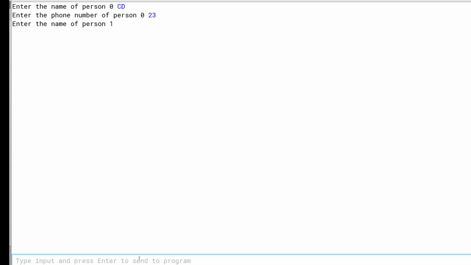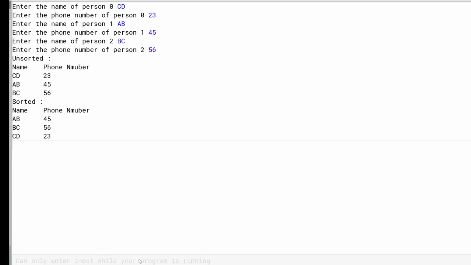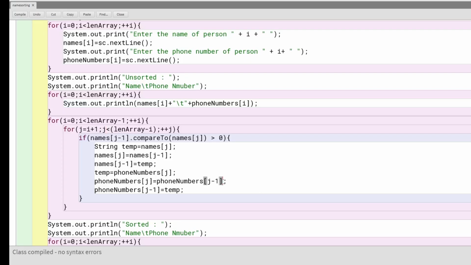Let's just do AB phone number is 45, and let's just do BC and phone number is 56, and see what happened. Yeah, CD 23, AB 45, BC 56, and we get AB 45, BC 56, CD 23. So numbers are the same, CD 23, and this is sorted, right? So this is fine, and that's the program.